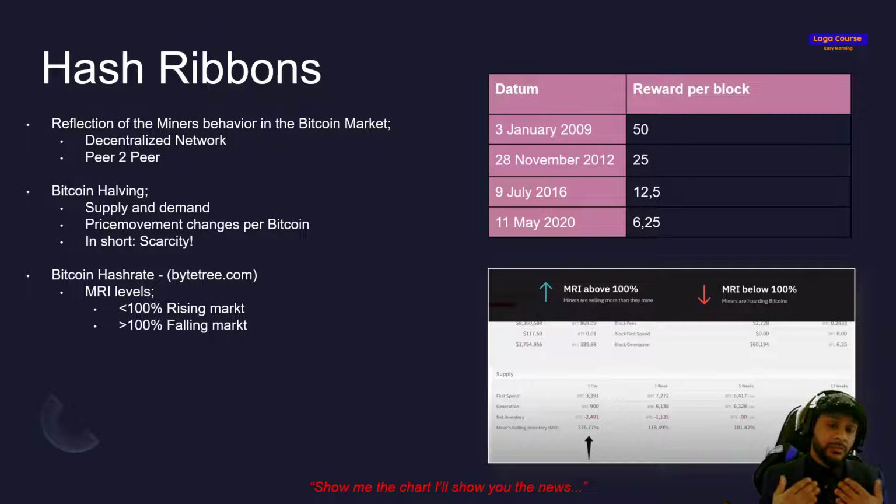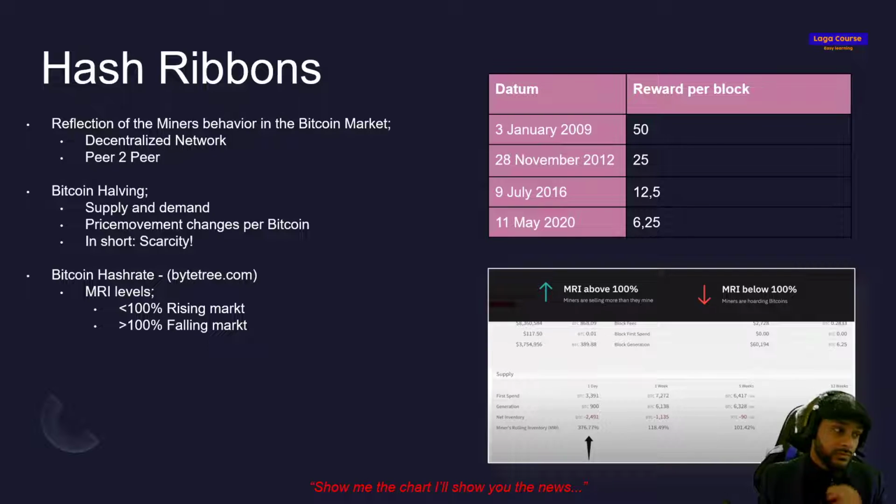Okay? So the miners are the first ones who receive the bitcoins, and if they tend to sell their bitcoins, it means that the price is going to decrease over time. Why do they need to sell? Because miners have fixed costs such as electricity, rent, the mining machines, and employees. They need to eat and drink, salaries, and so on. These fixed costs will also keep getting more expensive over time because they need to upgrade their equipment, and so on. So sometimes it is not profitable to mine. What they're going to do is take the profits by selling the bitcoins on the market. All right? And this will have a direct impact on the market as well.